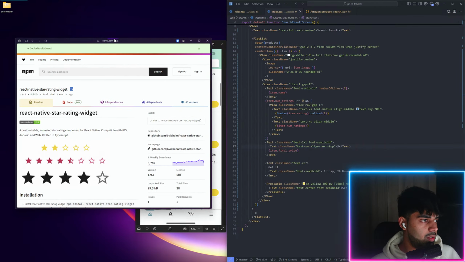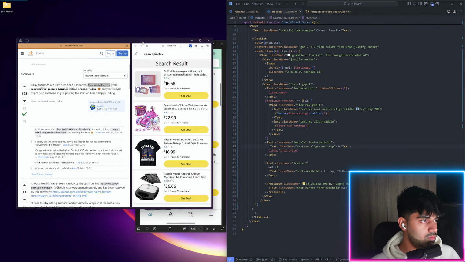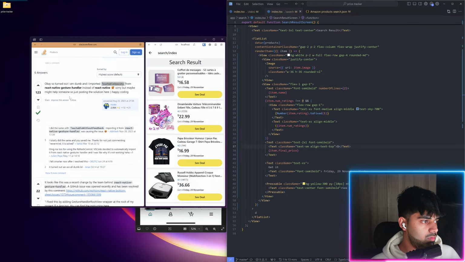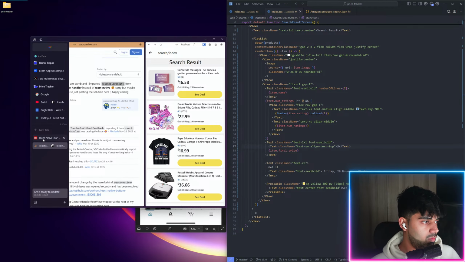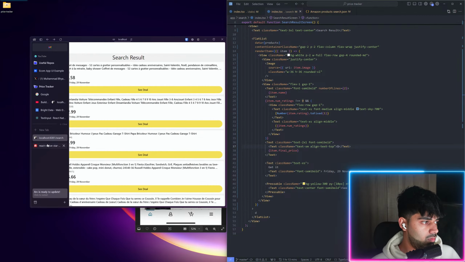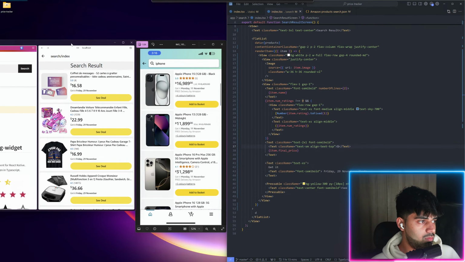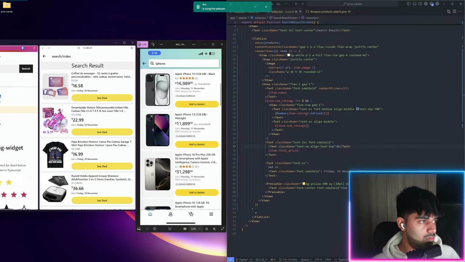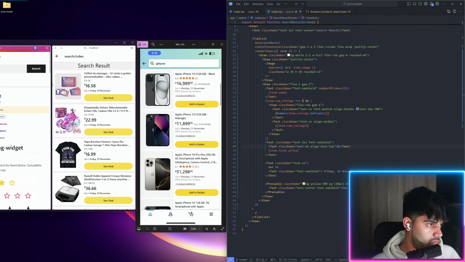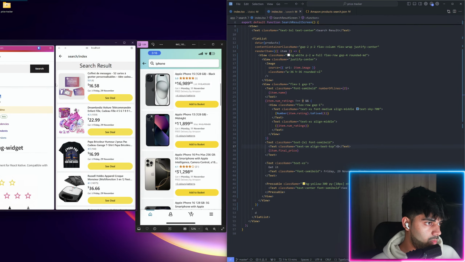Let's give this a try. Remember, on my phone, I can only see this texture.